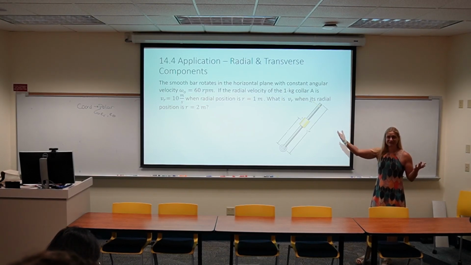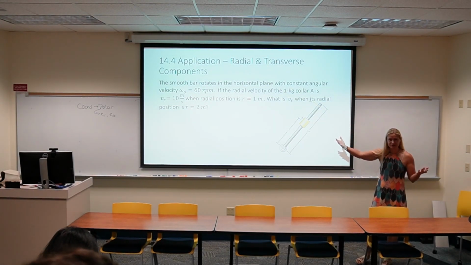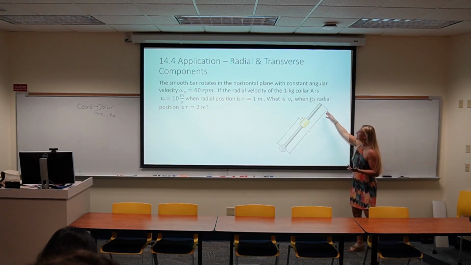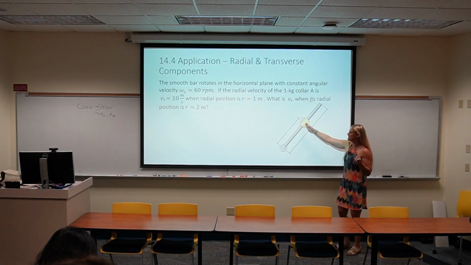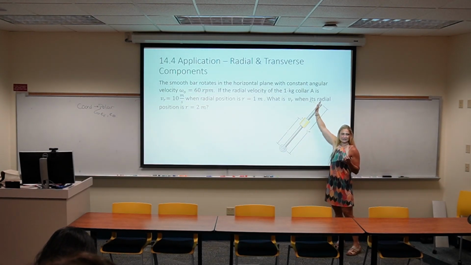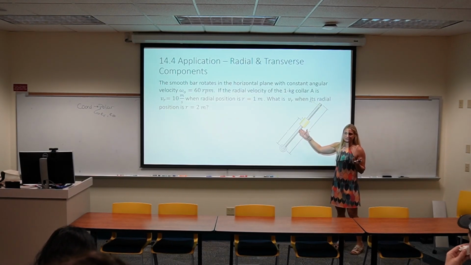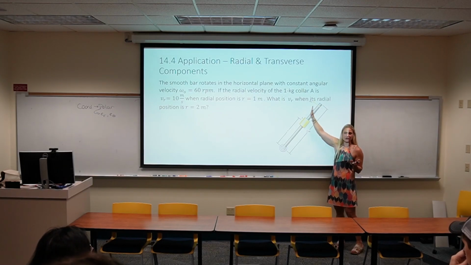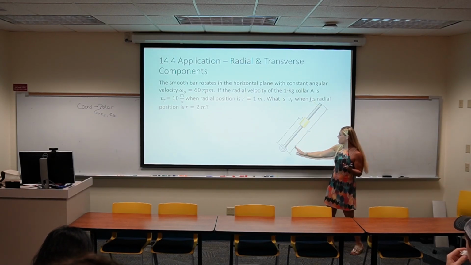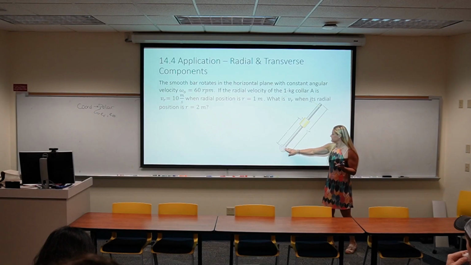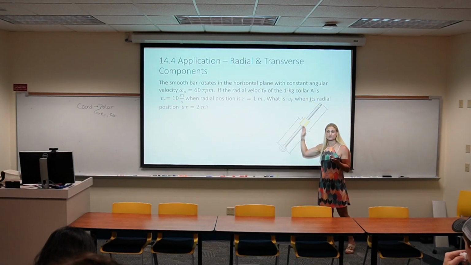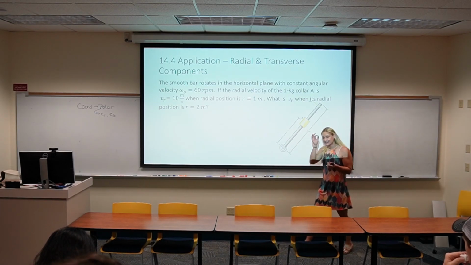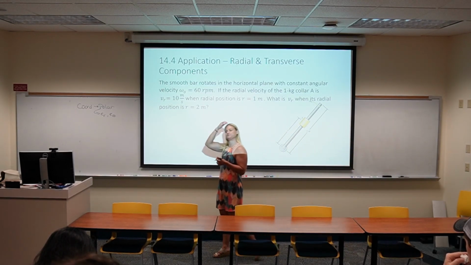Yes. That should be your indicator that it's radial and transverse. Remember that your unit vectors indicate the direction of motion. If my sleeve is going radially, there has to be an ER. Or you have to break it up in components, right? It doesn't have to be, but ER would be the most efficient, correct? This is a pin, so even though you're not given a theta, you can tell by the mechanical drawing that it can go around in a circle, right? That is your first indicator that this is polar.